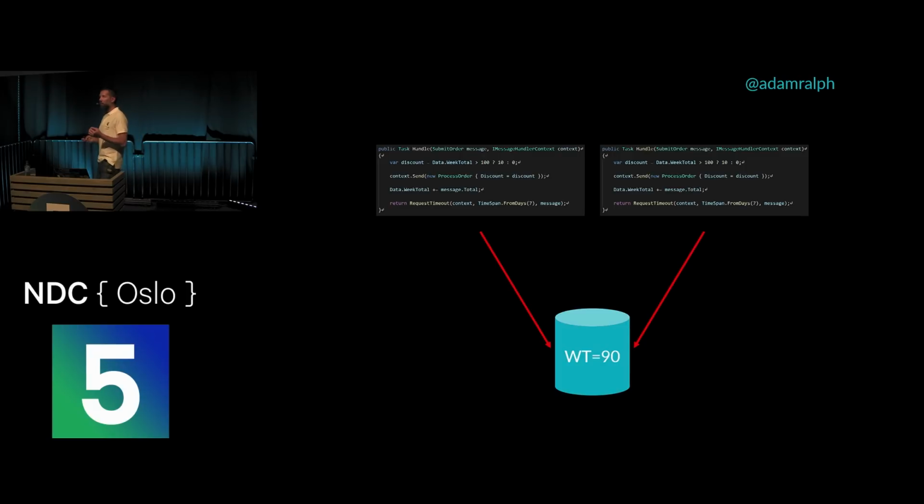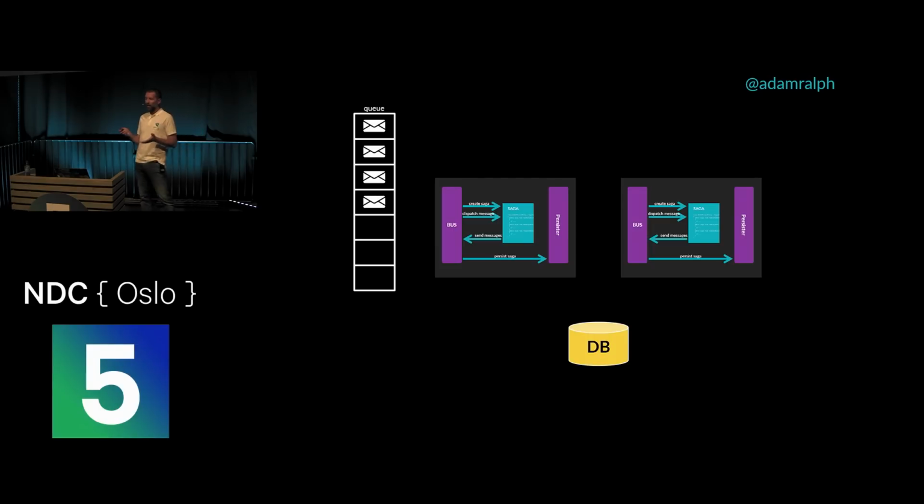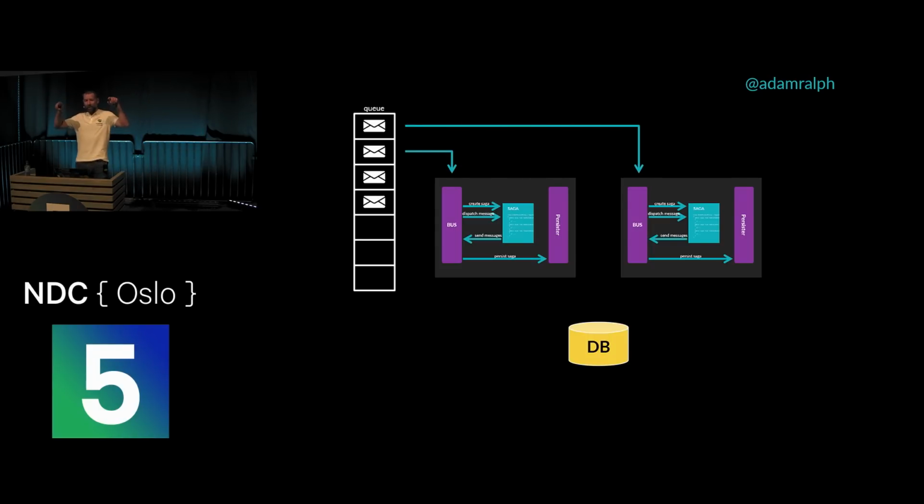But remember that we're writing the Saga state to a single row in the database now. Now we can actually take advantage of regular optimistic concurrency. So we've seen how these things get invoked. We've seen that this same process is going to happen in two different threads. Now, what's going to happen here is that the Sagas are going to see 90 in the database. They're going to set the discount to 0. They're going to send the process order message with the discount of 0, which is wrong. Both of them are going to do that.